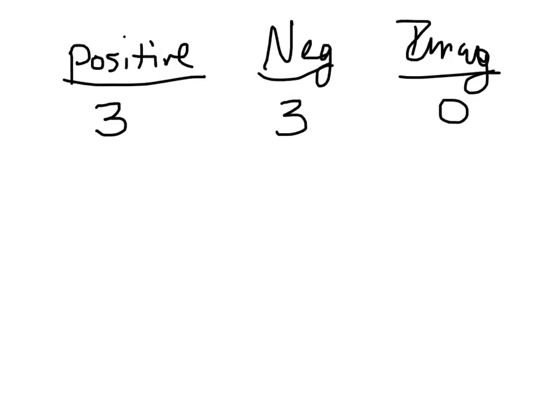Now, what if I had 3 positives then, and I decreased this by 2? Because remember, imaginaries always come in pairs, right? So that would mean I'd have to have 2 imaginaries. Another scenario that could happen is, what if I decrease this one by 2? Could I still have 3 negatives here? Yep, because remember that was the highest I could get. But then how many imaginaries would I have? 2. What's the other scenario?